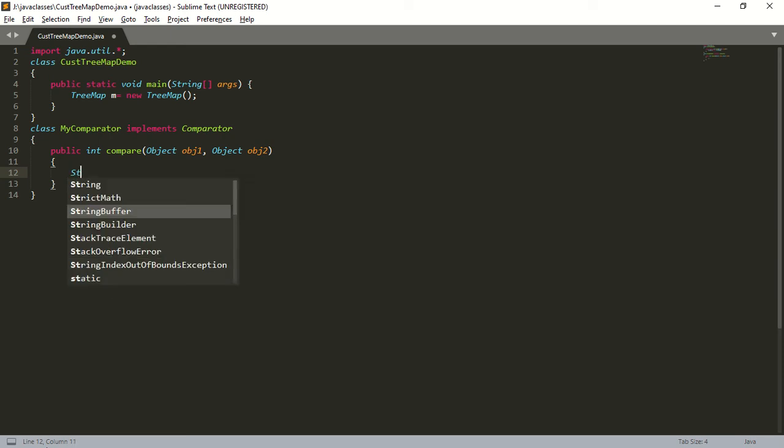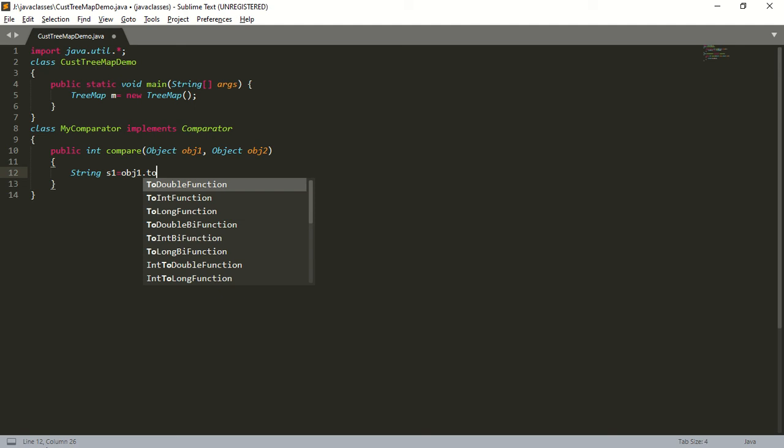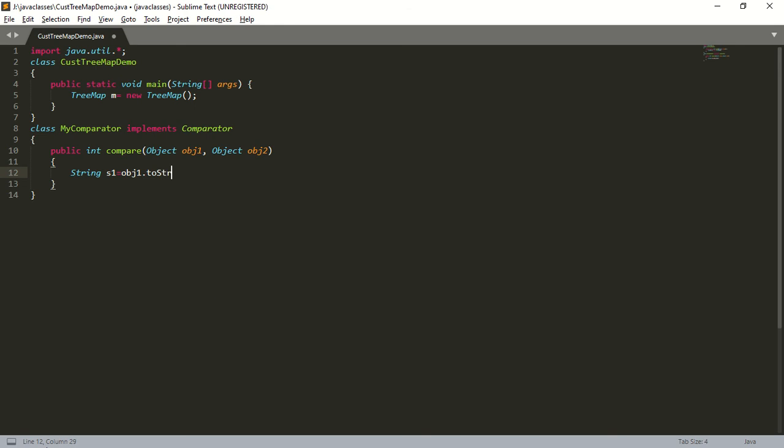So I will define String s1 is equal to obj1 dot. I want to convert the given object into a string. So how can I do that? I should call the toString method. By calling the toString method, the given object will be converted into a string.